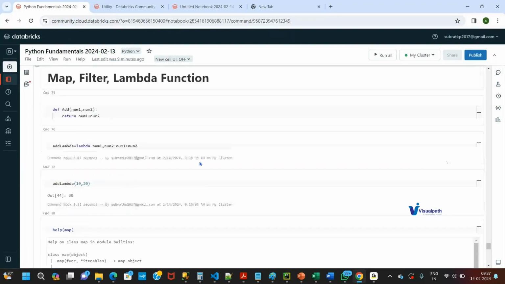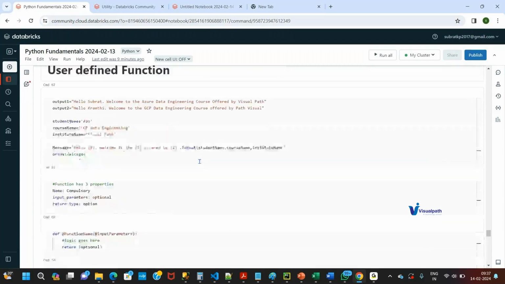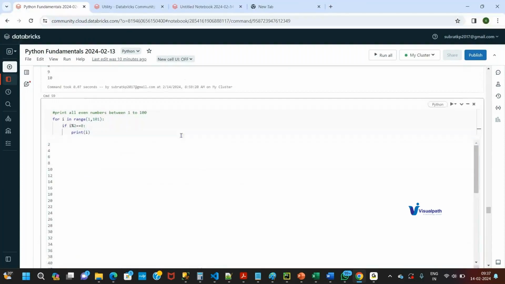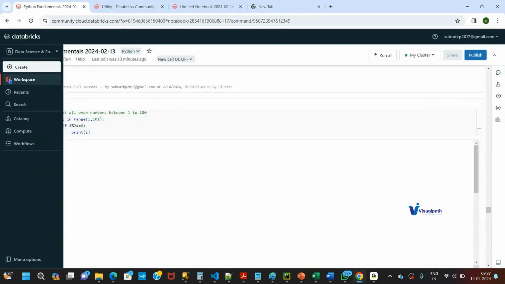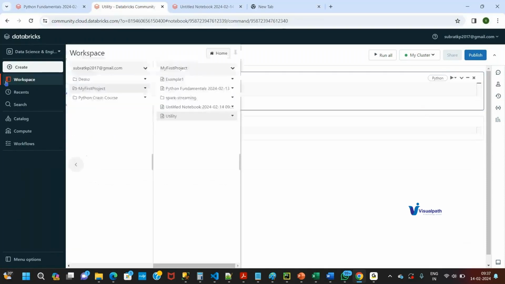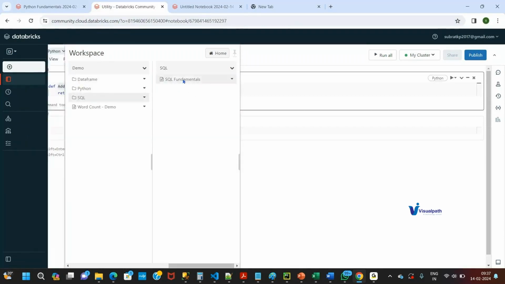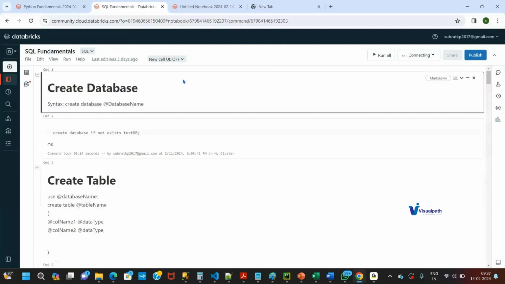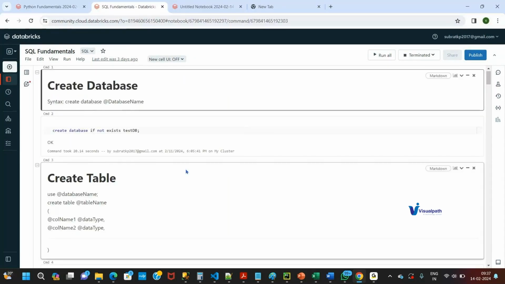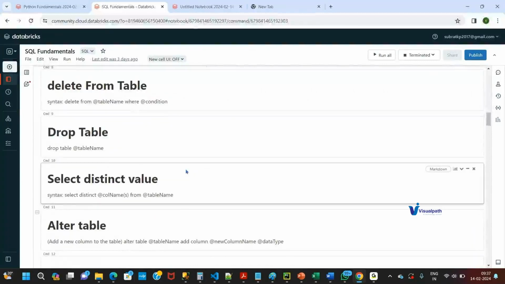I think we have covered all the necessary fundamentals of Python. The next class that I am planning is for SQL. Before wrapping up, I just need some feedback from you. Is it that we are going too slow? For SQL, I am planning to cover the basics: how to create a database, how to create a table, how to insert data into a table, how to update, delete, and drop a table.